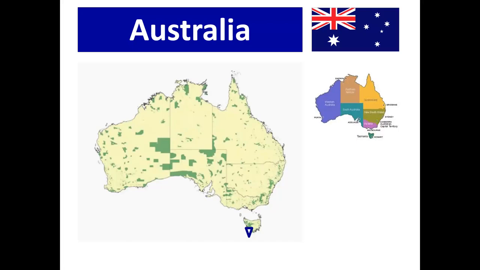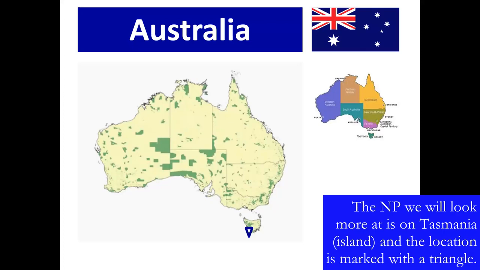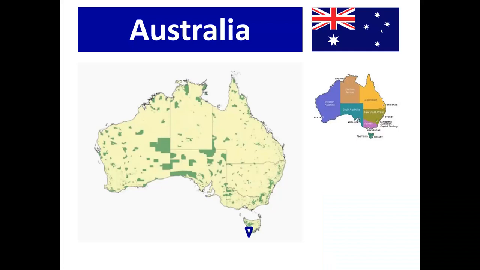Australia consists of six states and several territories. And in the Australian federal system, the ability to establish national parks is the competence or the authority of the state, at least in the states. Even though they're called national parks, it's the states that are in charge of them. So we're going to look at a particular national park as an example in a particular state. A particular park in the state of Tasmania.